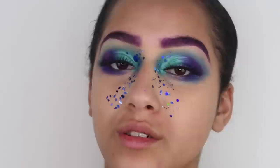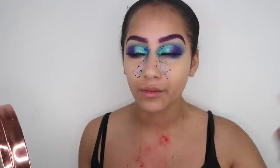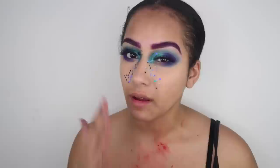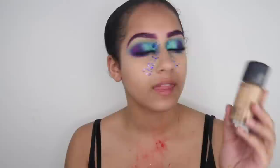I've got you guys zoomed all the way out now. Please excuse my chest — I'm not injured. It's just that I did it earlier and fake blood stains like a motherfucker. The reason my hair is scraped back is because I'm going to be wearing a wig for this outfit anyway. To prep my skin, I've already applied my oil-based spray which provides a barrier between my skin and the makeup. I put a little bit extra on in situations like this where I'm going to be putting a lot of water-based products on my face.